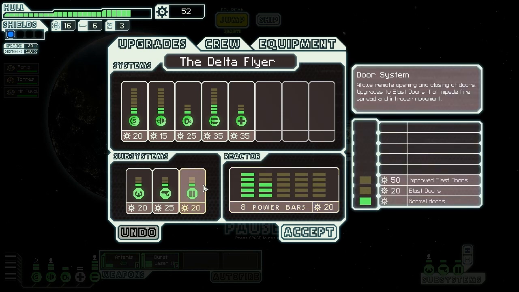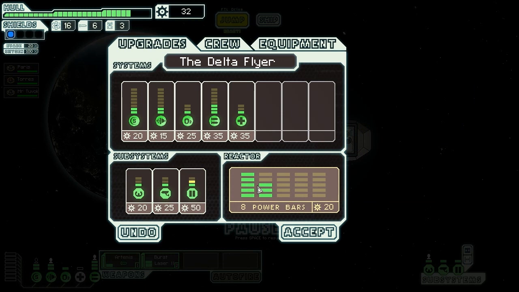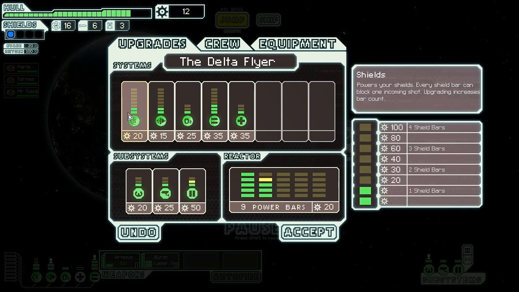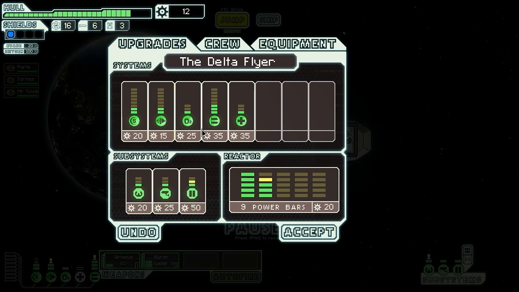I say for right now, we get blast doors and we get some more power so we can have our med bay going too. And then next time we will work on our shields. Possibly some invasion. That's only 15 scrap, but we only have 12 now. Damn it! Oh well. We'll be able to upgrade that pretty soon.